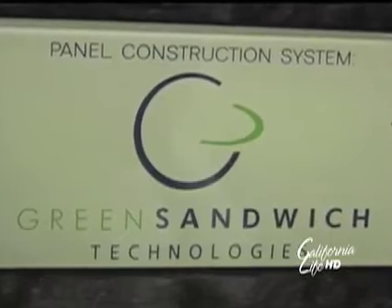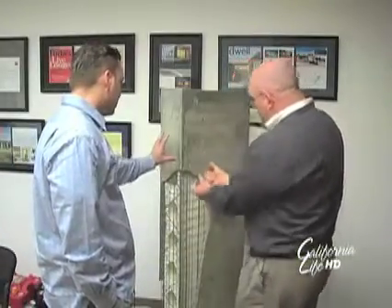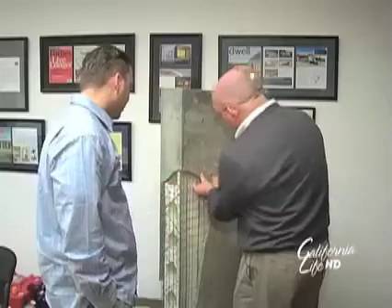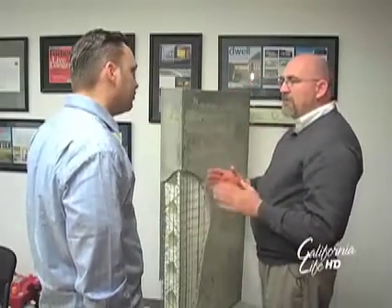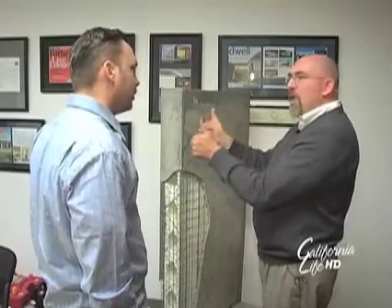Mark Heath is the chief technology officer of Green Sandwich Technologies, based in North Hollywood. He says their buildings are the most structurally sound in terms of withstanding some of Mother Nature's whims. The concrete panel structures essentially sandwich foam, trusses, and wire mesh inside. The panels are erected and clipped together to form the envelope of a building. Later, the structure receives a concrete skin application on both the interior and exterior panel walls — a system that can withstand hurricanes, fires, and hold up to jarring quakes.